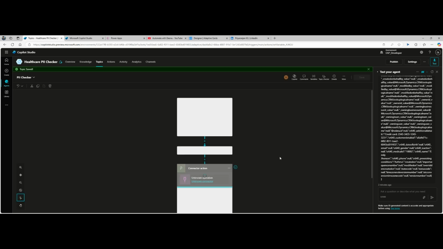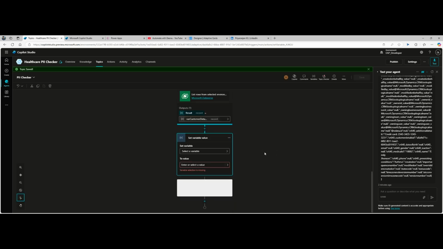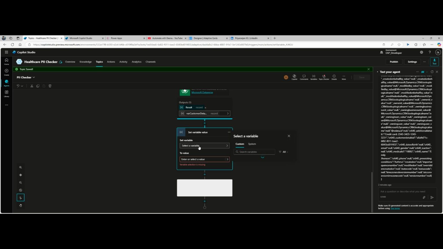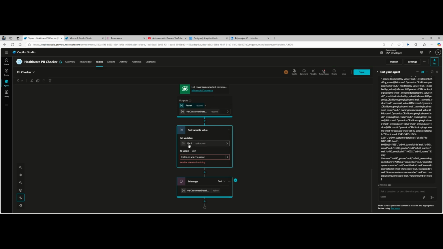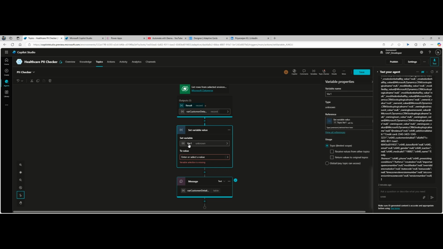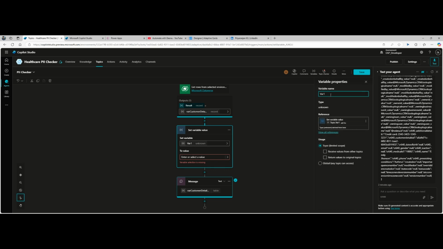Let's create a new variable. Click on this and keep this as where filtered table. Sorry, filtered.